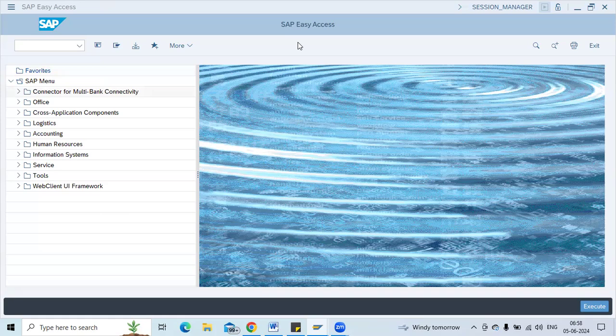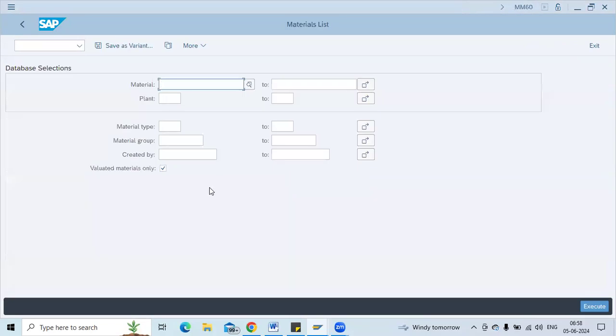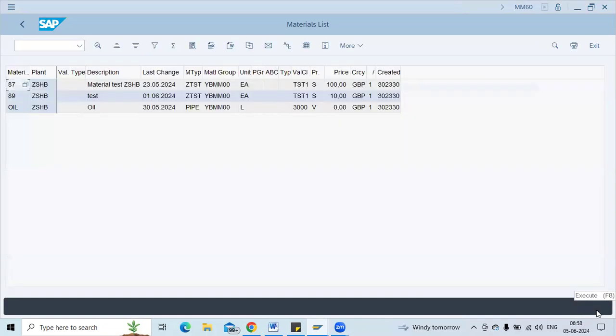So let's go to the bill of material, how to create a bill of material. Before that, let's see what materials we have. Okay, so we have three materials.